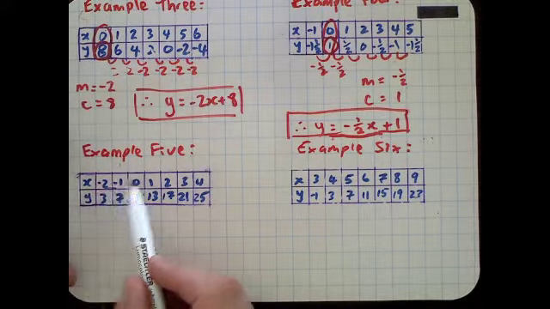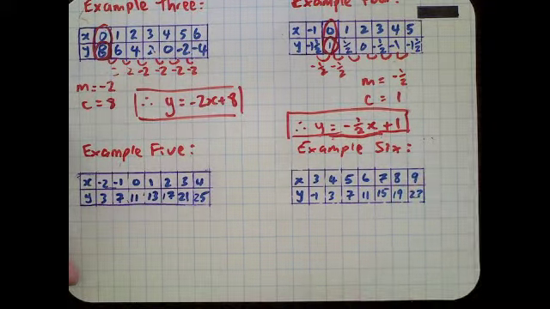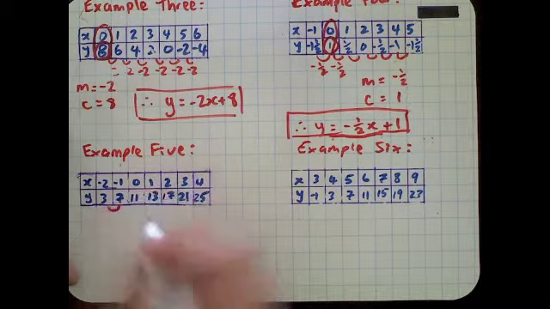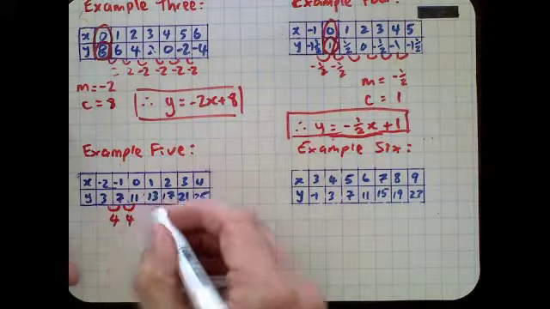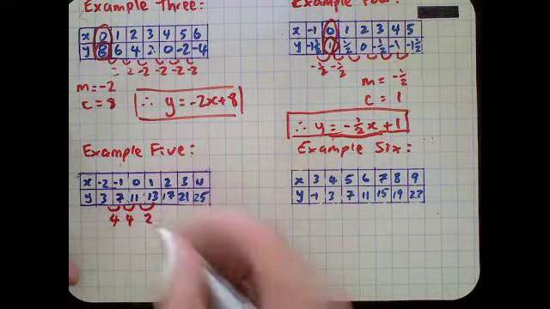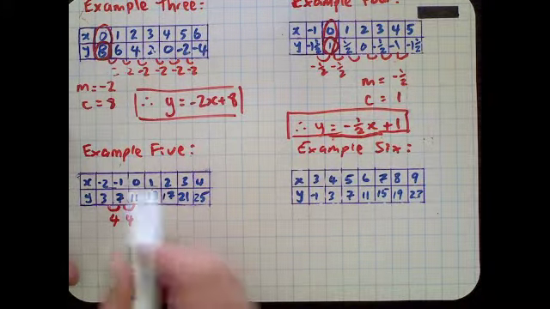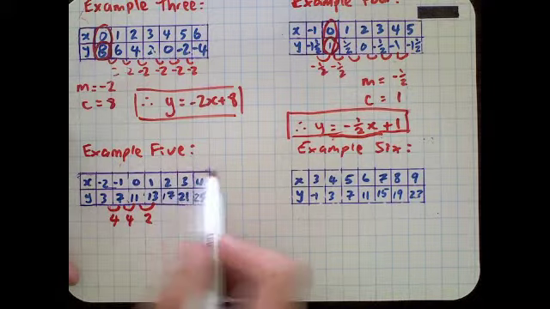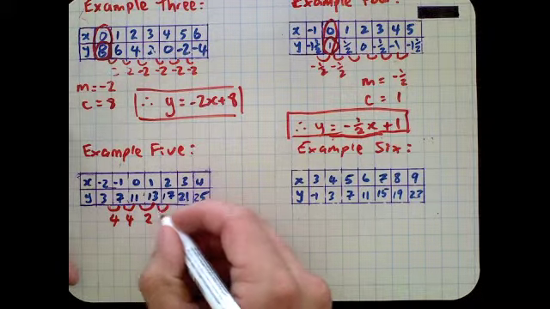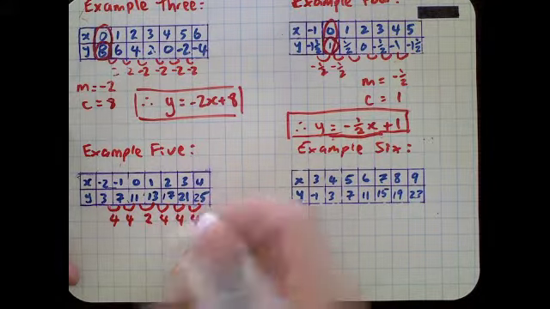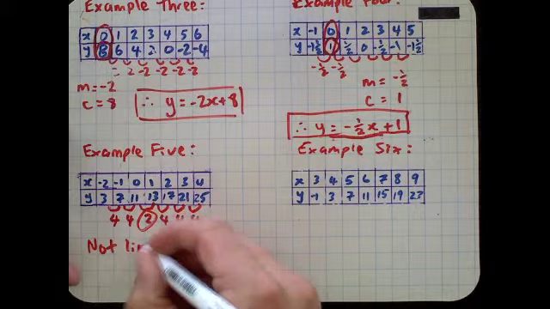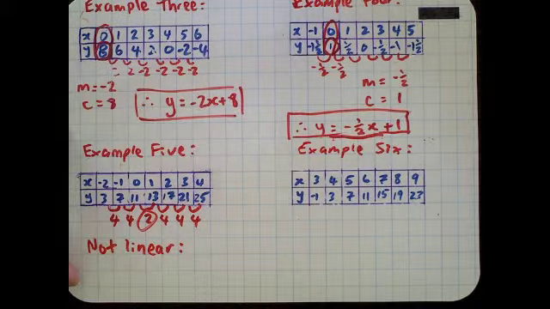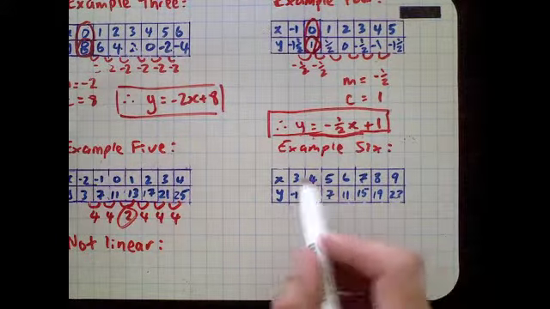Alright, let's look at example 5. Check the x values, they all go up by 1. So now let's look at our first difference. That goes up by 4 there. That goes up by another 4. Well, that only goes up by 2. That's not good. So let's check the x values again, make sure we got it right. Yeah, they all go up by 1. So let's just finish it off anyway. Goes up by 4, 4 and 4. For it to be linear, that has all got to be the same. So this is not going to be linear, so we can't find a linear equation.